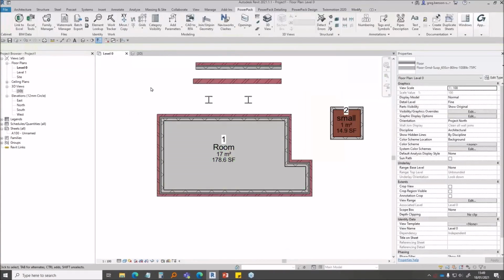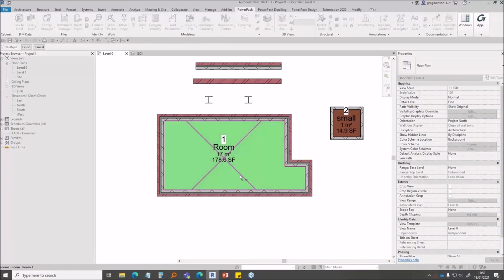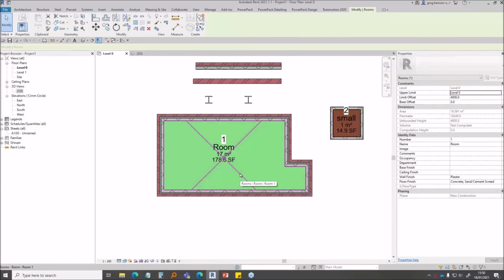Let's just rerun those tools. So you'll find that if you ever update or change the elements of your building, you will need to update the actual reading of that information. So let's try this one more time. Add parameter, room finishes. Let's pick on that one and that one. And finish. Let's try this again.